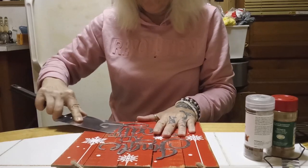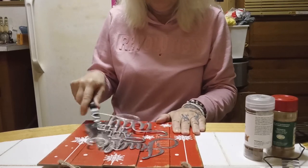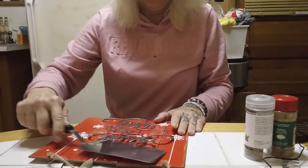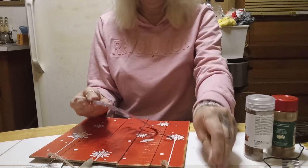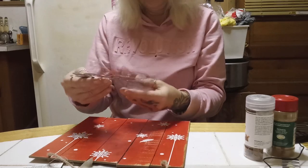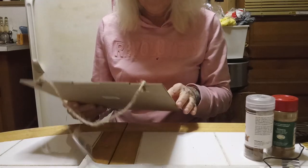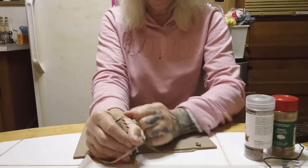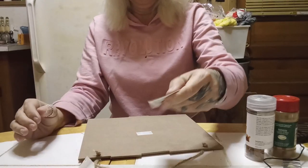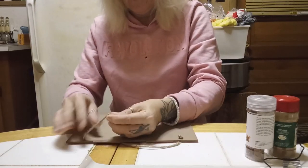First, I'm going to remove the metal lettering from my sign, which actually came off almost uneventfully. This is really, really cute — I can reuse that in another DIY. There was minimal damage; only this little spot right here. So I'm going to remove the Dollar Tree Christmas house decor sign.